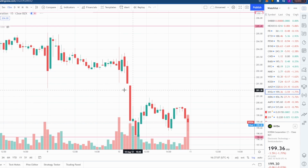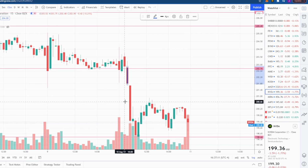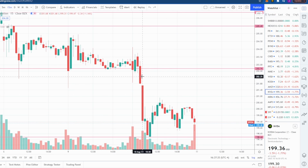Now let's go NVIDIA. NVIDIA, again, breakdown candle, right? This was moving hard and fast. So you may have gotten in at 201 or 201.50. And again, $2 would be your target, and your stop would be back up here. This is where support is now resistance. So it would have to close above here for you to manually go in and stop. It can spike through it, right, and then come back down and trade down. It can do that, but in this case, it just fell right through.